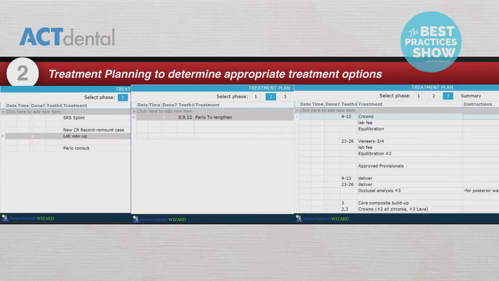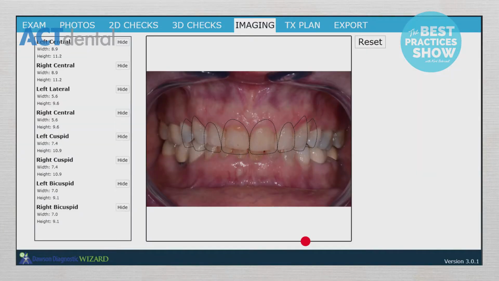This next slide, number 9, is actually out of the Wizard. We have some imaging that we can do. Basically, it's just the outline of whatever we're going to do if it's in the anterior. Here's the teeth we're talking about, and this is kind of the proportions, where we go with the tissue and everything else. It's amazing, just those outlines are enough for a patient to get it.